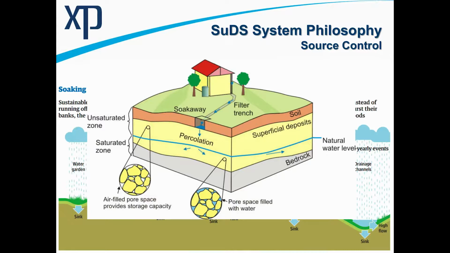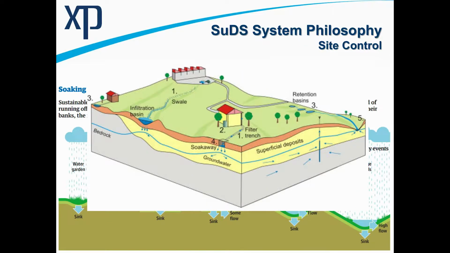I totally appreciate that. But if we do have the opportunity to infiltrate, then we should take it to recharge the aquifers, and we should take it in terms of reducing the volumes of storage that we need to provide under the ground, which will reduce the costs. So we need to balance that economic argument along with the environmental argument and fit that in with the needs of the community for the long term.